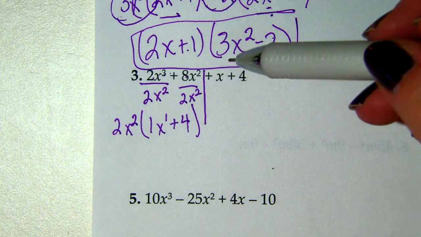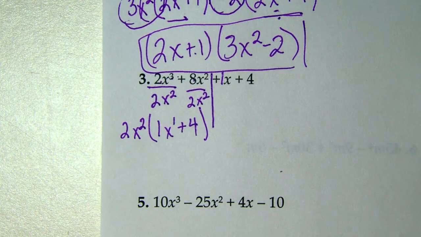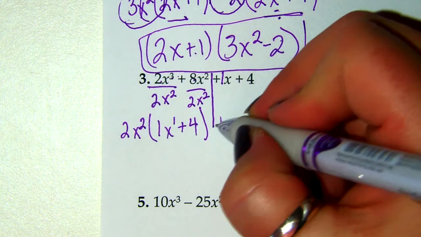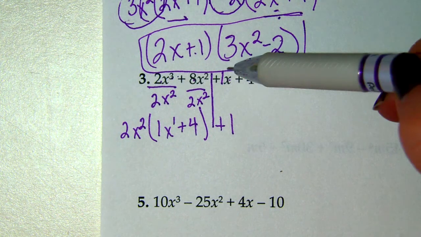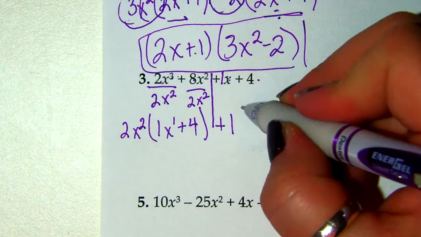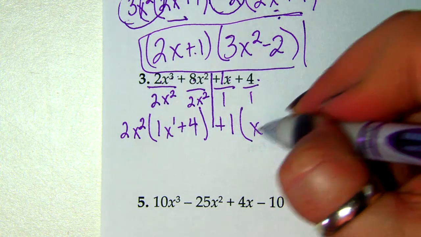Second side, so this technically is a 1. So what number goes into both 1 and 4? The only thing that goes into both is 1, and sometimes that happens. Basically, that means there's not a common factor other than 1. And then there are no x's in common. This has 1, this does not. So it's just a 1 out front. Divide by 1, so you'll get x plus 4.